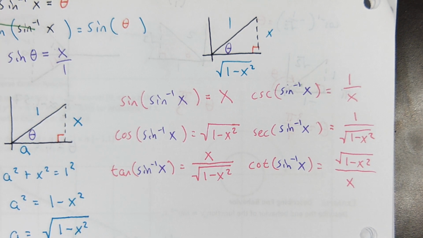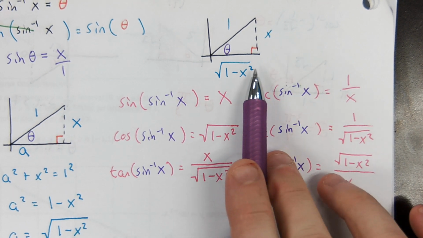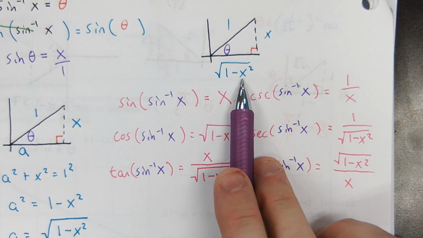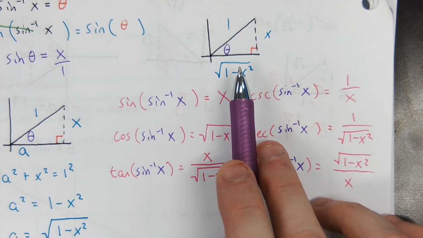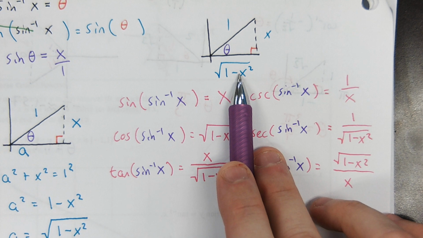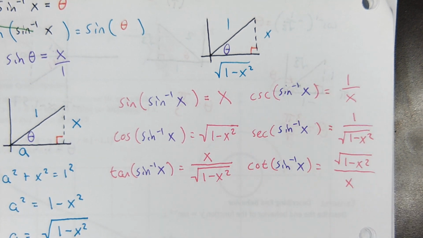So what that does is clearly it puts restrictions on x, doesn't it? What it does is it tells you x must be between -1 and +1. Because if you go outside of the values -1 to +1, you would get an imaginary side length, which is not allowed. But why would you want to do it?